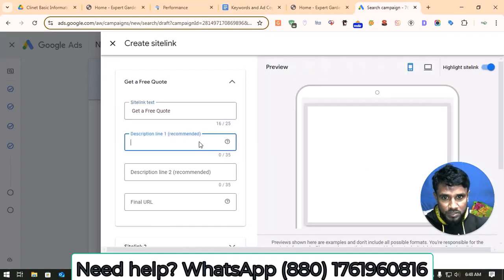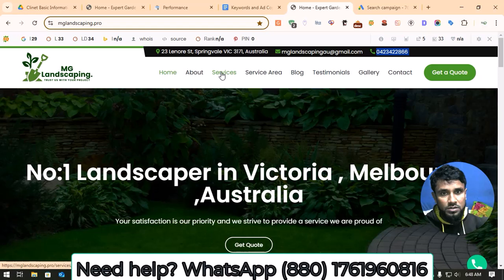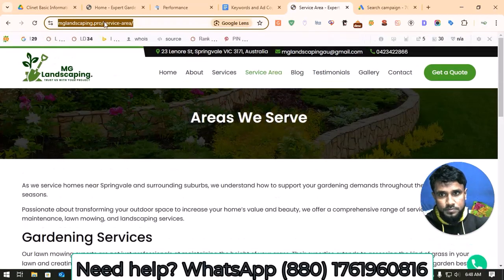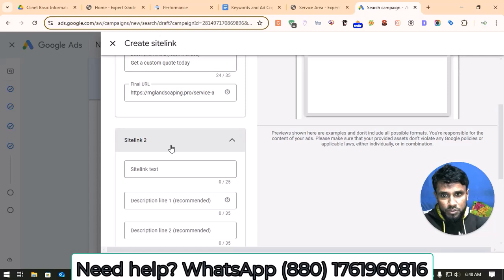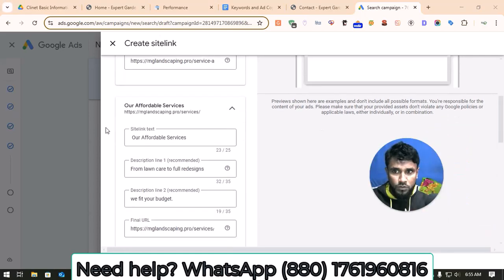Okay, we will write description first, and we will write second description here, affordable landscaping. Okay, and we need to give final URL. Then we will use service area.